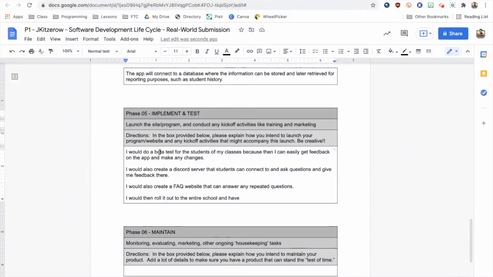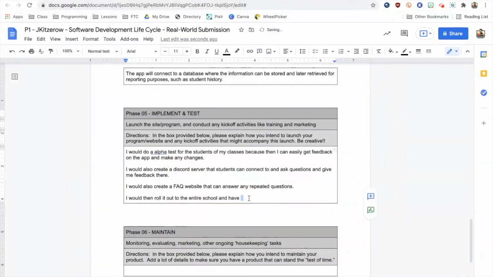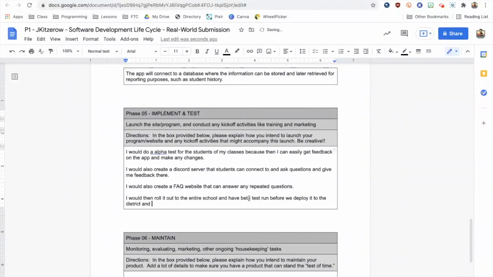So we'll call this an alpha test, and have a beta test run before we deploy it to the district and beyond, including an app store. So then maybe we can sell it, or something.